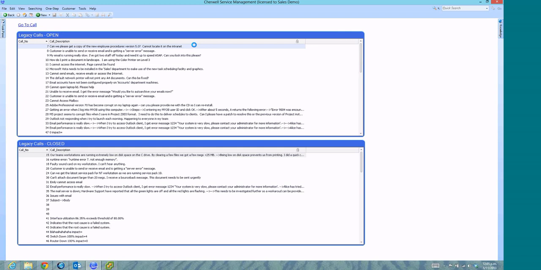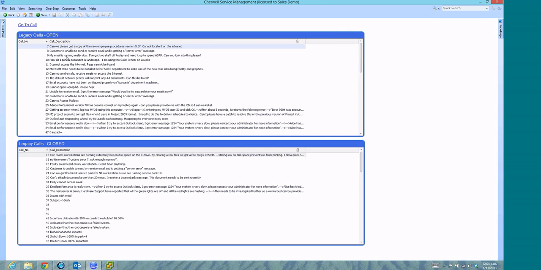So what we can do here is get a view of the data. I've got a pretty basic view here showing that at the top we've got our open calls. That can always be quite useful, because there's nothing worse than having a whole bunch of open calls and then you move to a new system. It's like, well, what do we do with those current open calls? So here's a view of those, and down below here are the closed calls.